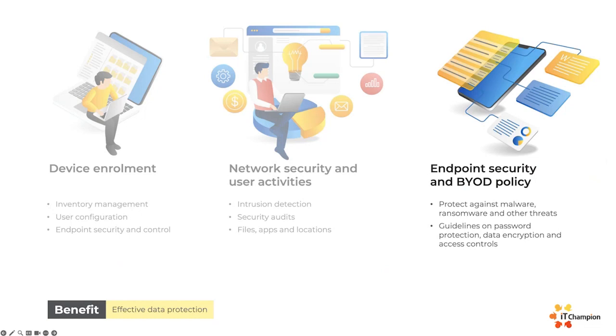MDM software allows IT companies like us to remotely manage and monitor mobile devices, enforce security policies such as device encryption, and remotely wipe data in case of loss or theft. Endpoint security software should be installed on all company-owned devices to protect against malware, ransomware, and other threats. This software should include features of antivirus protection, firewall, and intrusion prevention systems.